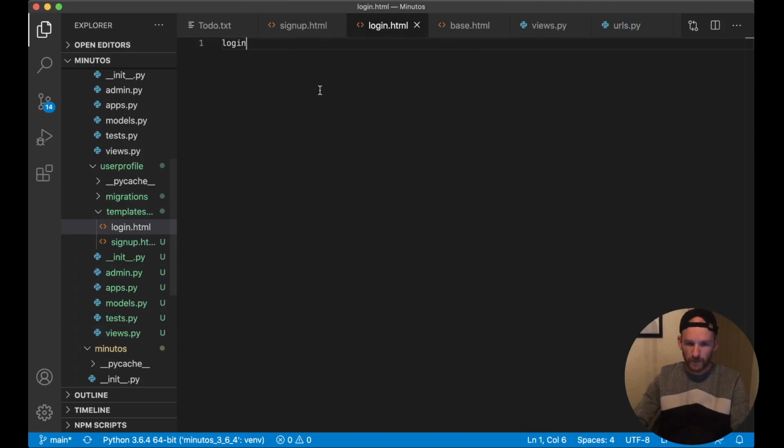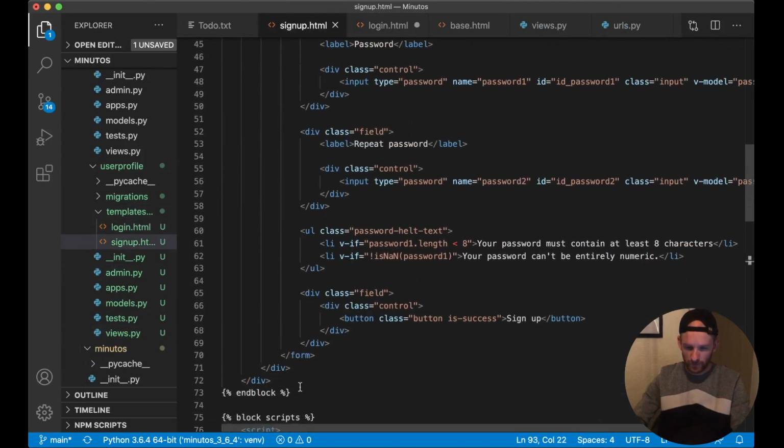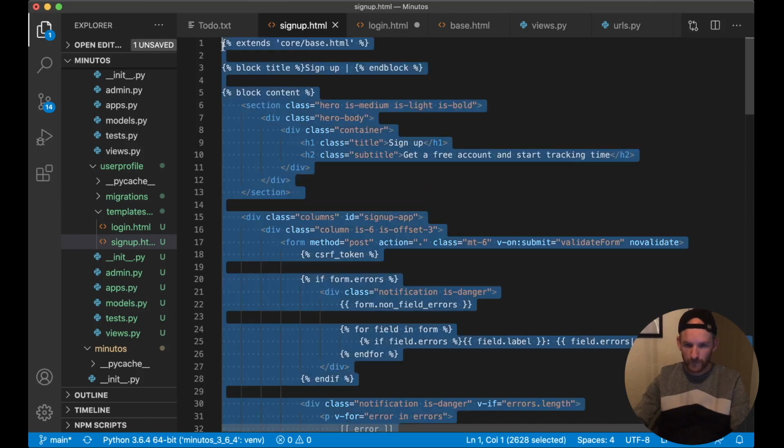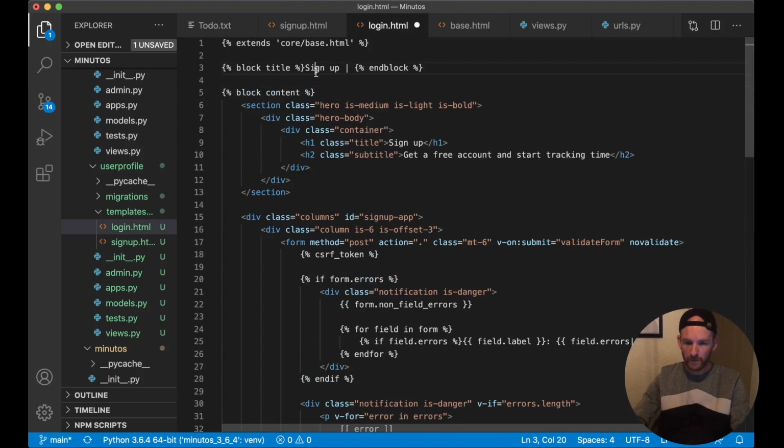So we have it there. I can just copy a lot from this one, paste it, replace the title here, log in, because now we're logging in and not signing up. And instead of a get a free account, we can say log into your account and start tracking time.